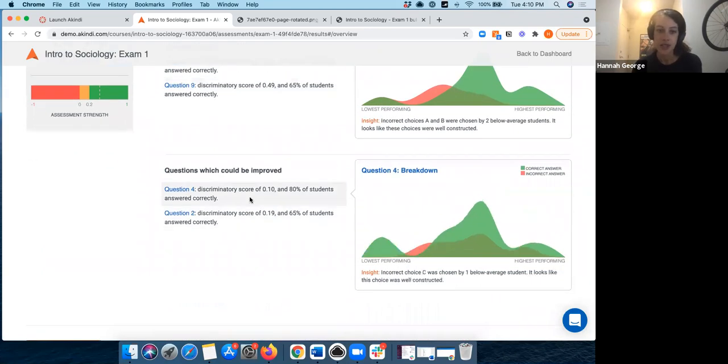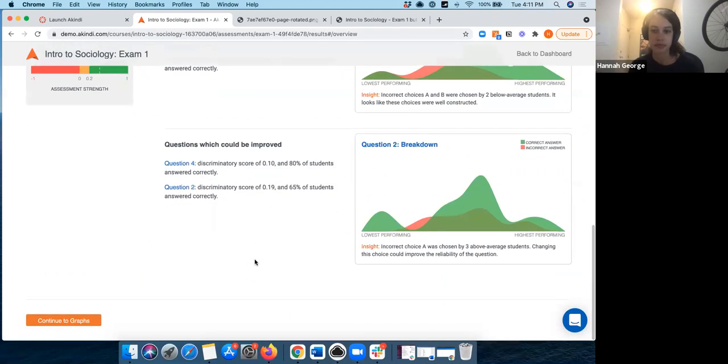So I can see that there's 2 questions here that require some improvement. It's worth noting that there might be a few different reasons for this. It might be I just made a mistake on my answer key that I want to change, or I have a particularly ambiguous question, which I can make changes to for later cohorts. But there may be some things that I also want to do to address that issue for this particular cohort of students, which I'll come to in a moment.